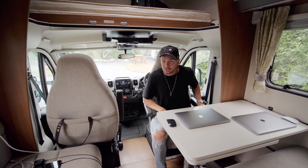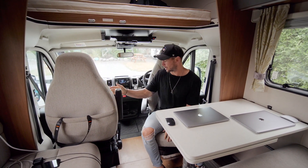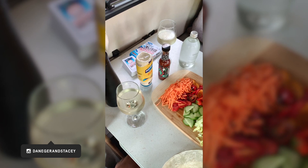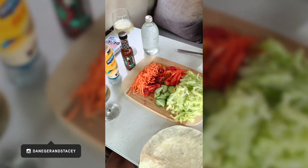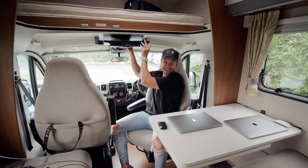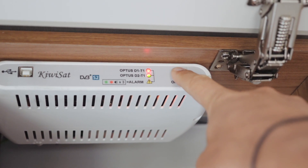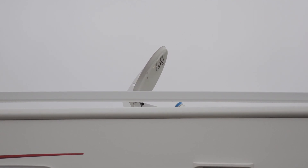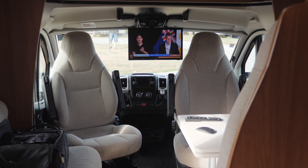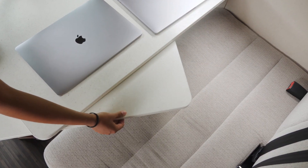Welcome to the front half, which actually feels like the same space because both seats can twist around. We don't really bother twisting the passenger seat because the driver's seat connects up to the table - which is normally where you'd dine, but we end up doing a lot of work sitting here. We actually have satellite and get Freeview, which is crazy. We don't watch a lot of TV but it's nice to rock up to a campsite and chuck on the six o'clock news to see what's going on. This part also extends around to make a larger table if needed.